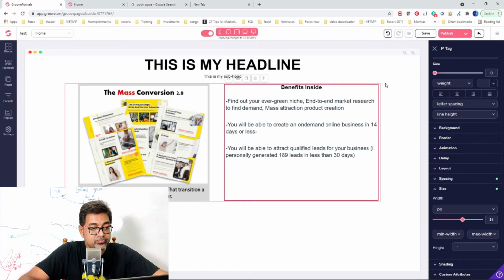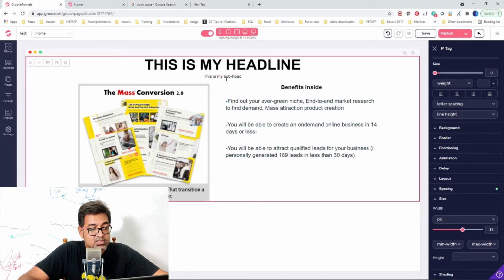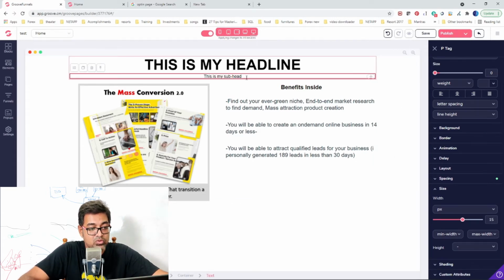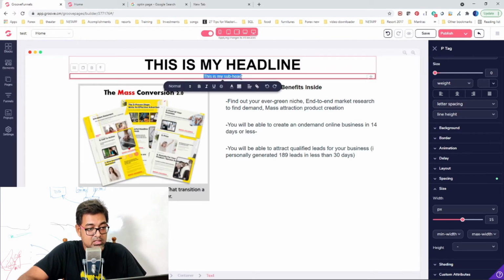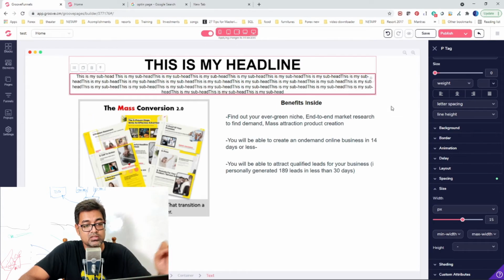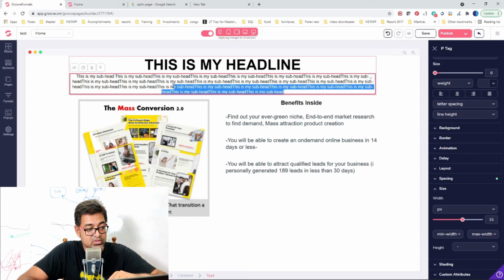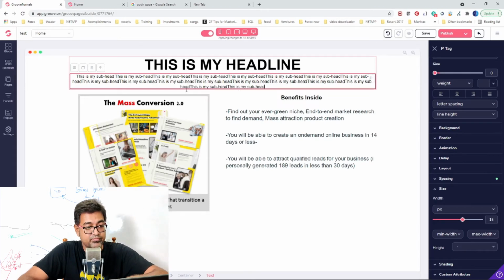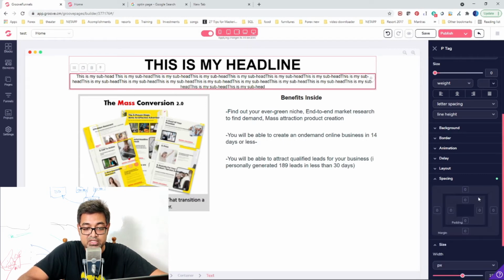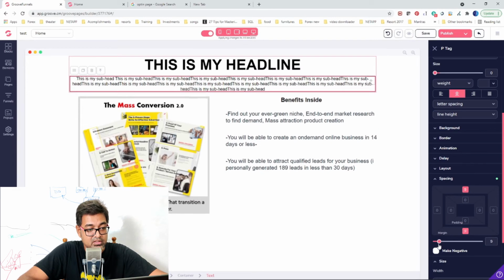Okay, you got it. Now the sub headline, it has to be some more text, so I'll just copy this and I'll just put it like this. Okay, this is some sub headline. This does not have to be so big. I'll just remove till this one. Okay, and I want to give some spaces over here, so I'll go over here, I'll check the spacing above and below, and we'll give some spacing.